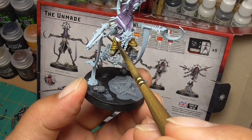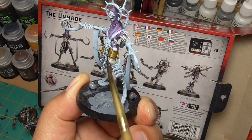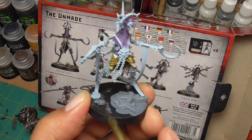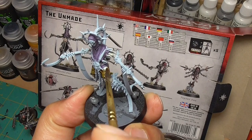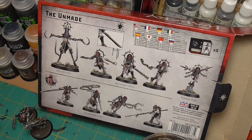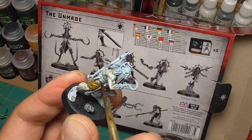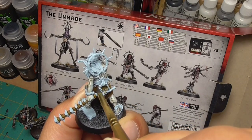So I did go ahead and paint the light gray in these two areas here. And so need to put in the soft tone just to shade it a little bit. And I also fixed it on this guy here as well. This side you can't see as well.